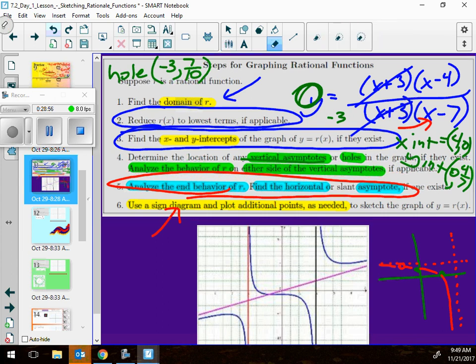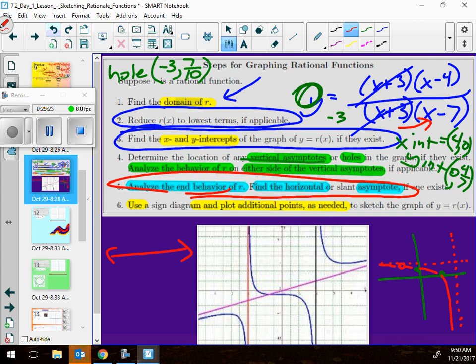Okay, that whole sign diagram that we practiced earlier is going to come into play now. Now, it's got another set of rules for plotting these points, but the essential here is that we've plotted some points. We need some more points. I got to figure out a few more points so I can start connecting the dots. How do I get more points? I stick numbers into my function, or I use that sign chart.